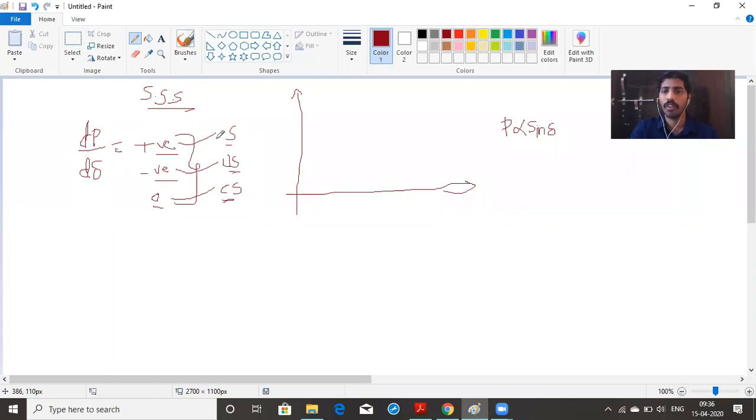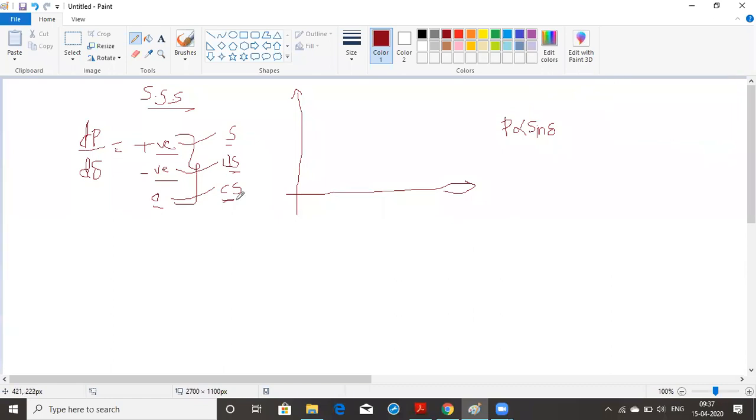If it is positive, then the synchronous machine is achieving its stable condition. If it is negative, then the synchronous machine is not going to achieve the stable condition; it is going to operate under unstable condition. If it is zero, it is going to work under the critically stable condition. So if I want to draw the characteristics of P versus delta, which we already know P is directly proportional to sine delta, this is the power delivered and this is the delta.